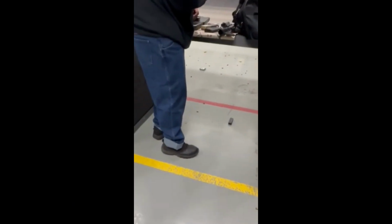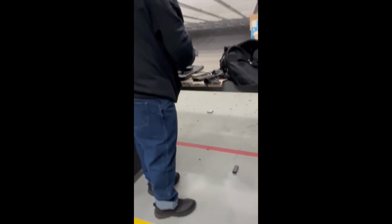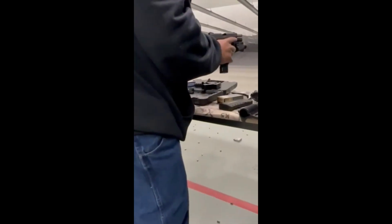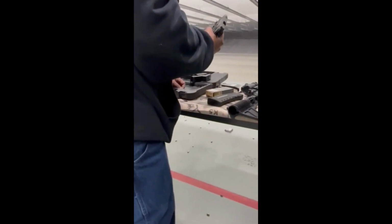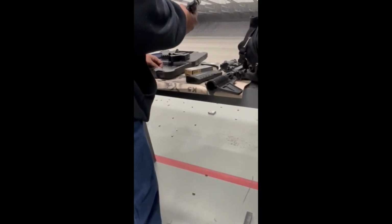Well, that's a fail. It blew the shit off. Yeah, I was gonna say that it blew it off, because it was using a lot of pressure as you were shooting. Well, apparently that don't work. Huh? That don't work. I can't even shoot this like that. Damn.